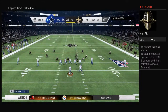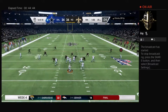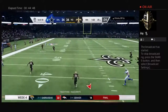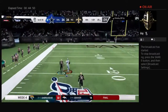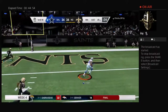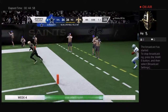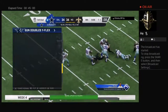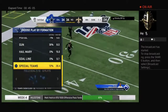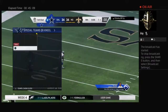About set for this next drive by the Cowboys offense. They've got work to do, but they do still have a bit of time here. And they've got to feel comfortable with that, but they have all their play sequences called. That's caught inside the 20. And he almost made it, but just short. Finally out of bounds, right down around the goal line. A big play here for the Cowboys. 74 yards.